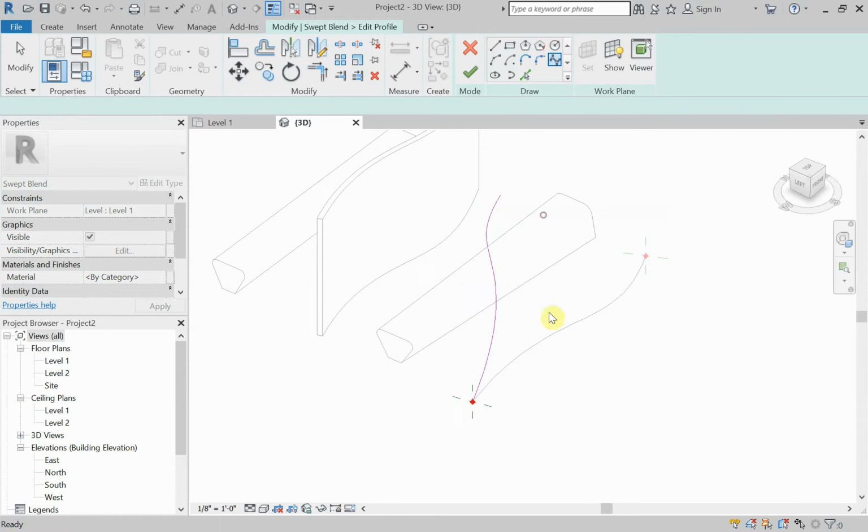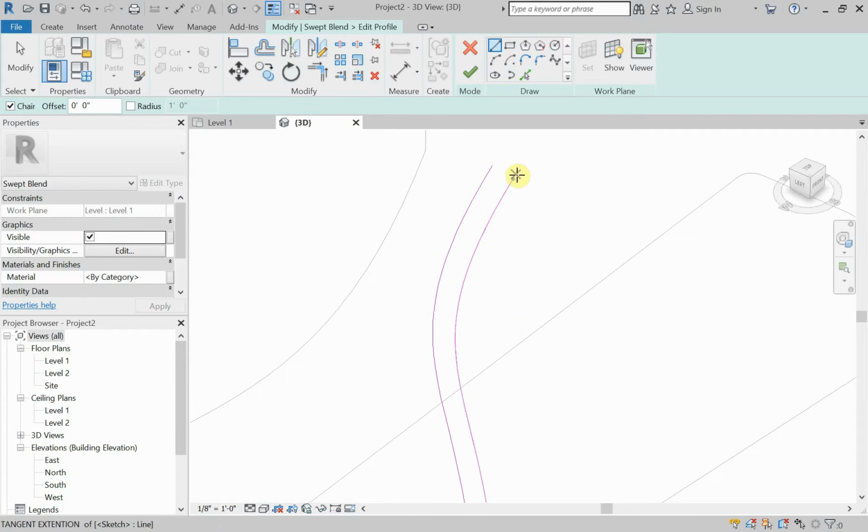Okay, so there's my shape. Now it has to be a closed profile, so I'm going to offset that. Use my offset button. I'm going to offset it 2 inches is fine. Why don't I do 3 inches? 3 inches. Okay, depending on which side I want to offset that on, I'm moving my cursor. I'm going to go to the left side, and I'm going to close that. I have to make sure I zoom in and snap to close it.